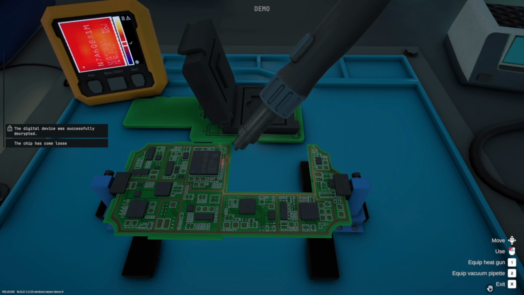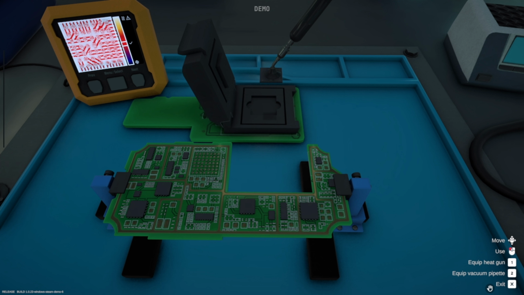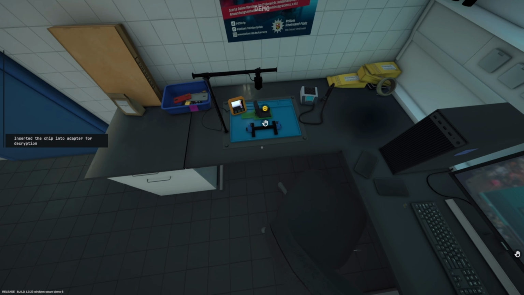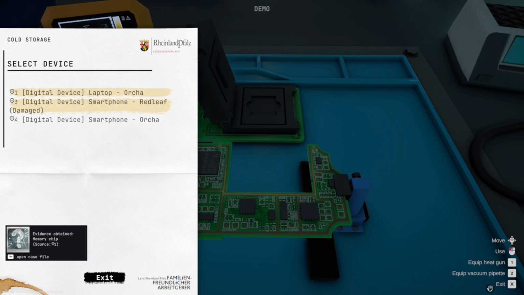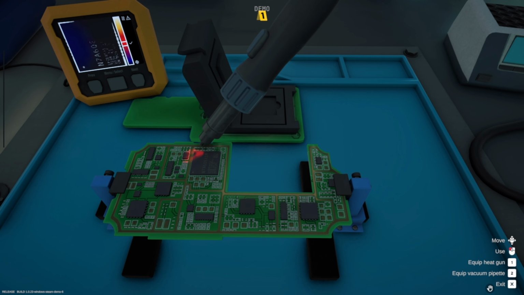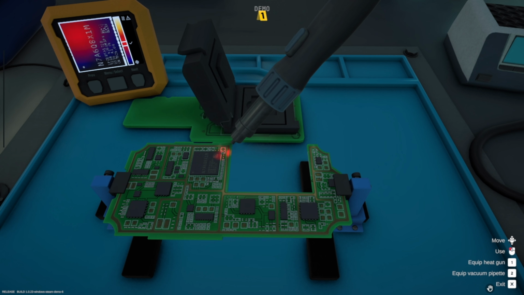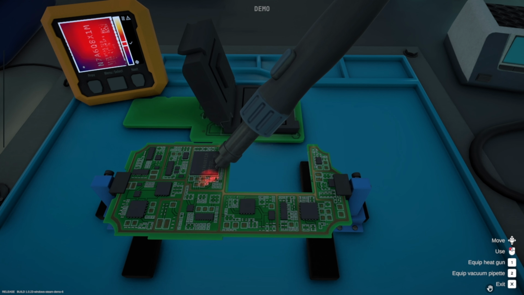There we go. Chip came loose. Memory chip. Just doing this on the damaged ones right now.